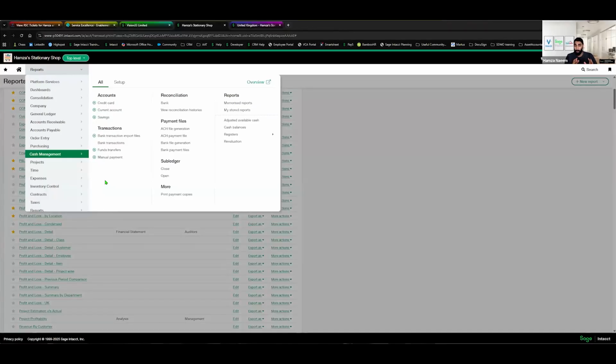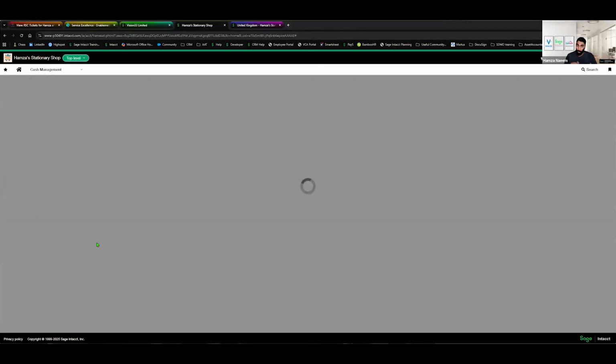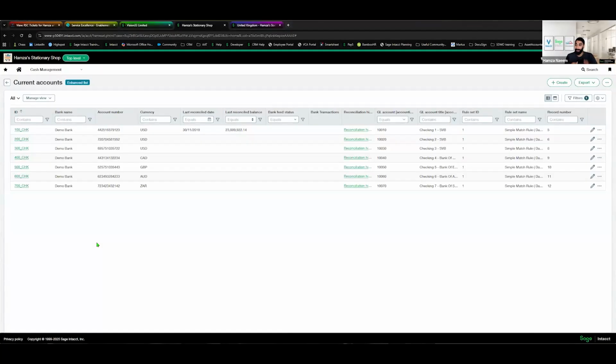It's usually based on the bank, but it's usually a day behind. Some banks do it on the same day, which is amazing. But yeah, again, just depends on your bank. But once that feed comes through, you can actually see those transactions flowing straight through into Intacct. Couple that up with the rule sets that you can set up in Intacct, you can have the system match off things on your behalf for you. So if you've got a payment in Intacct that's for £100 on the 10th of December, and you've got a payment in the bank that's for £100 on the 10th of December, and it's for the same person, the system will reconcile that together for you.